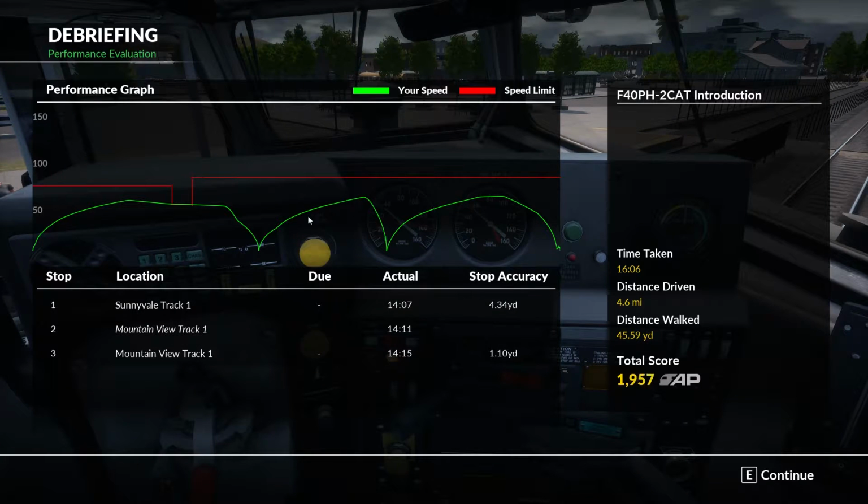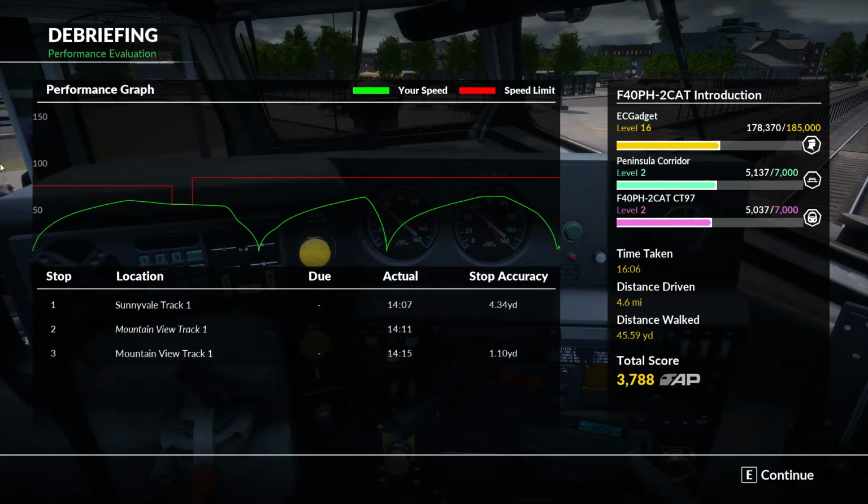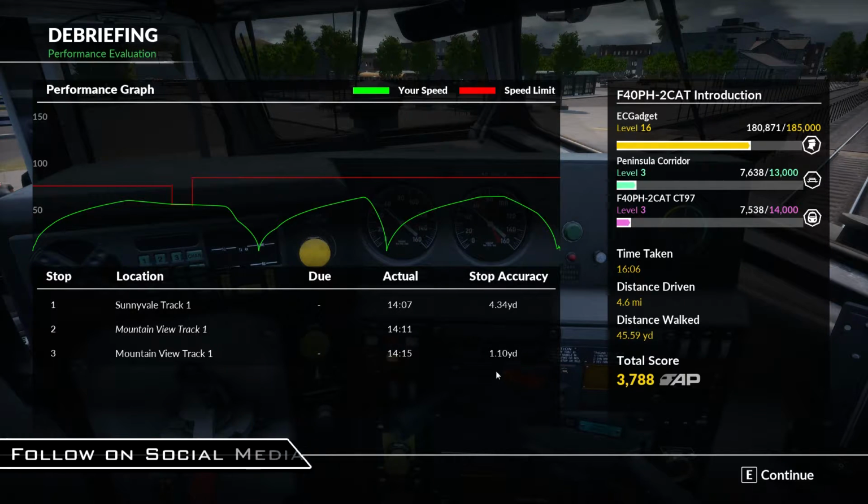So there we go. That's what we had. So we managed to hit the speed limit there. So it says our speed. So this is the new debriefing, which is pretty cool. As you can see, I was 4 yards away from the actual stop location on this, and then on this one I was about a yard away, which isn't bad. For a train that size to be only about a meter and a bit away. In fact that's about a meter, isn't it? To be about a meter away, that's pretty good.